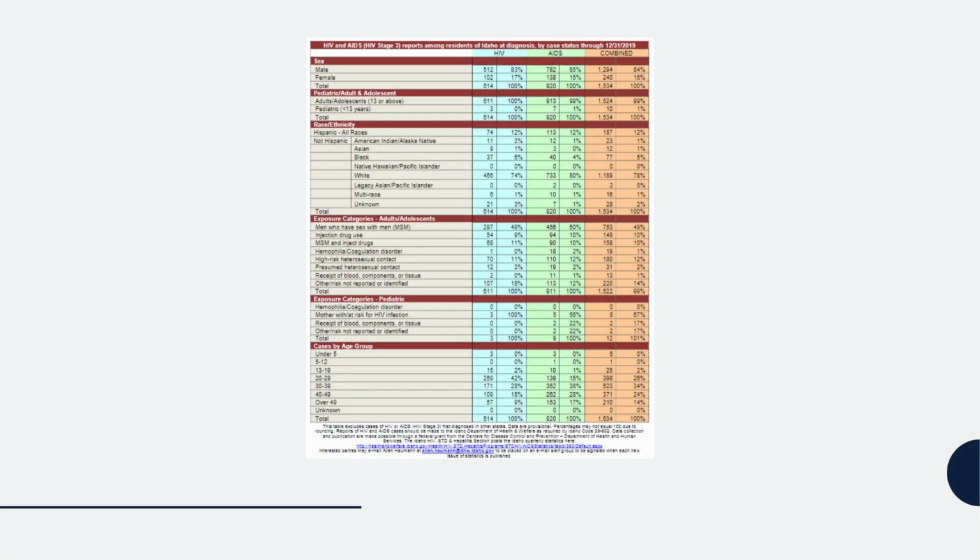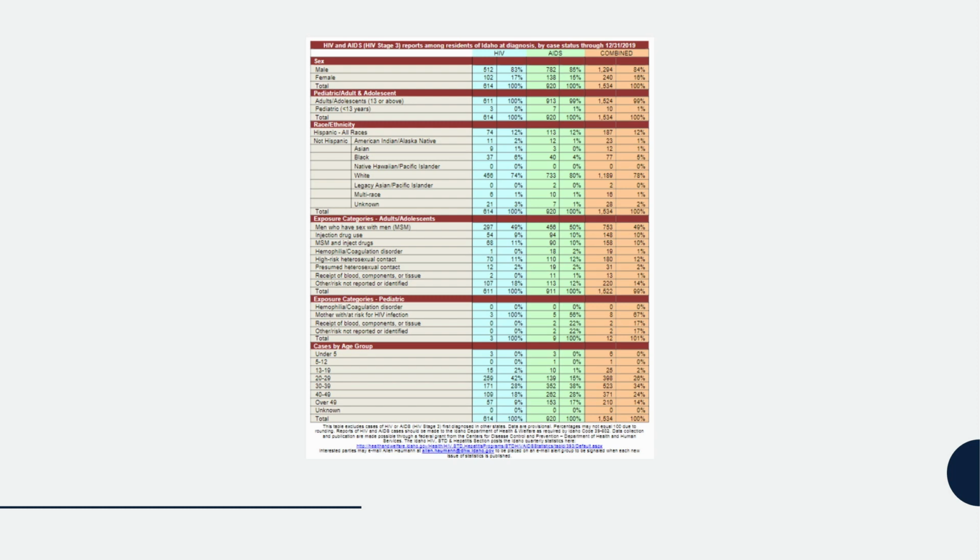This is a graph of descriptive epidemiology statistics that show the majority are men still, and specifically men who have sex with men. But the cases of heterosexual contact are increasing. And a lot of this, they believe, is due to the availability of dating apps, some of which are mainly known for being hookup apps. So people who use those apps often expose themselves to a lot more dangers.